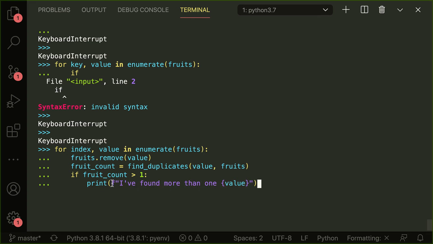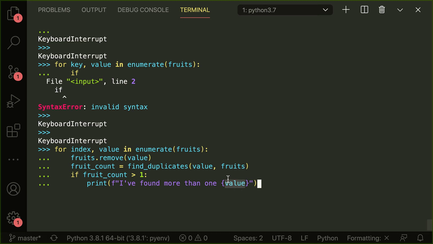I'm doing string interpolation, where basically we're going to print out this string, but we're going to take the variable value and input it into the string. So this is exactly how you do string interpolation in Python 3.8, I believe. I know it's definitely available in 3.8. It's not available in 3.4, and it's definitely not available in 2.7. So as long as you're using an up-to-date version of Python, this should work for you.